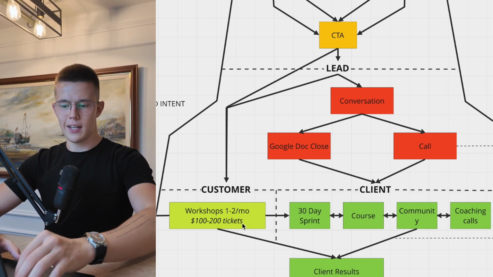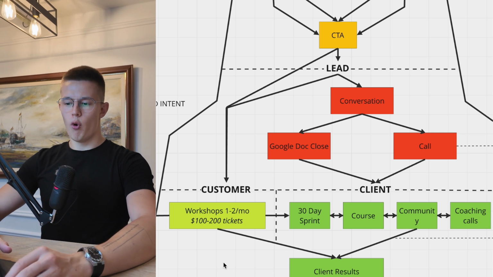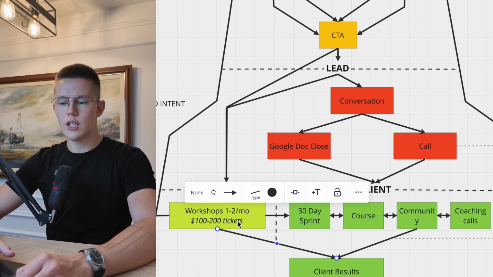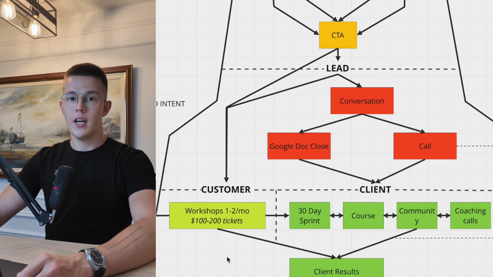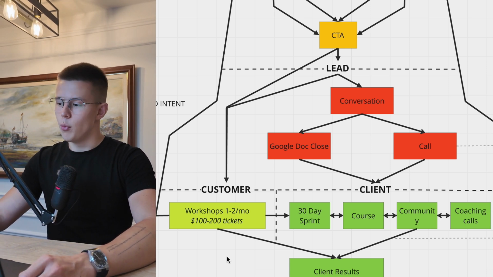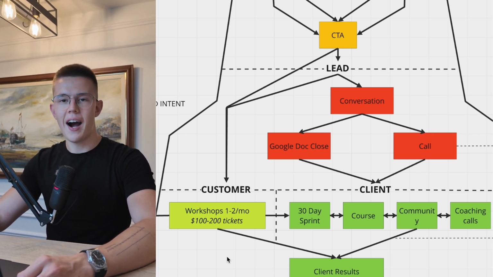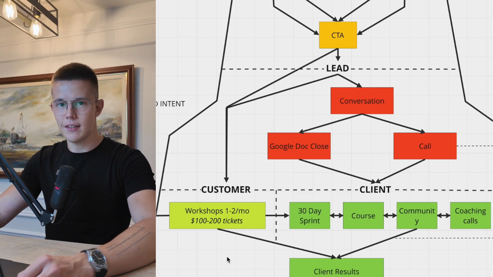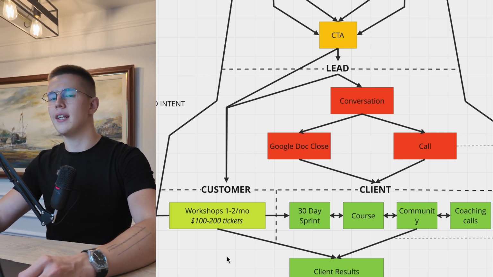by selling these tickets. As I said at the beginning, we made like 17 grand on top of all of our revenue just by selling tickets to the workshops I was going to host anyways for my clients. So you are anyways going to host these calls for your clients, you might as well make some money with it. You might as well create a smaller list of people who are ready to pay you, but not high ticket yet. And this is the list that will make you the most money down the line.